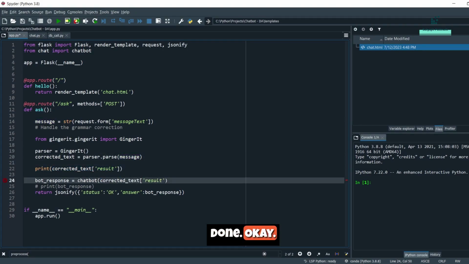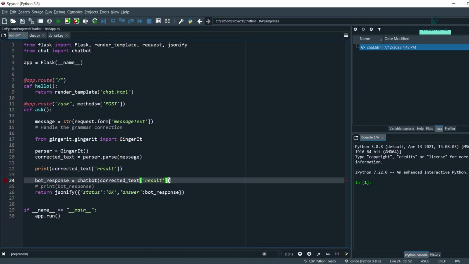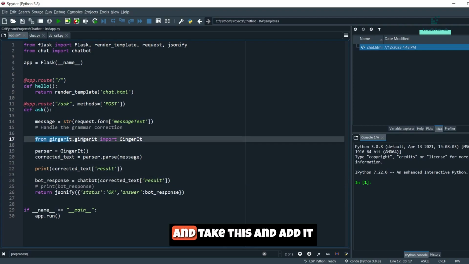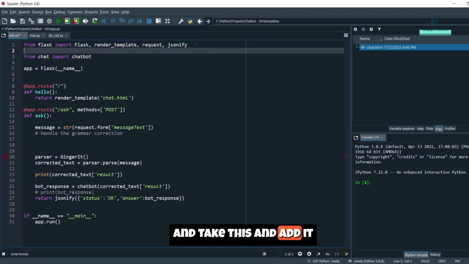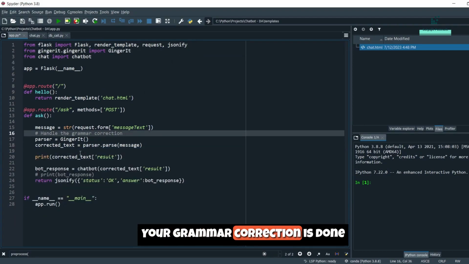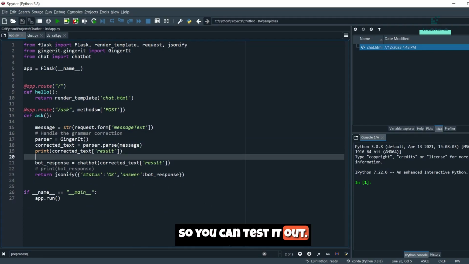Done. Okay, I'll just add a square bracket. Done. And take this and add it at the top. That's it. Your grammar correction is done. So you can test it out.